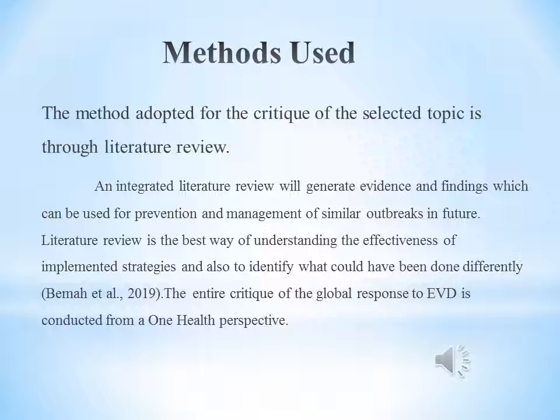Methods used. The method adopted for the critique of the selected topic is through literature review. An integrated literature review will generate evidence and findings which can be used for prevention and management of similar outbreaks in future. Literature review is the best way of understanding the effectiveness of implemented strategies and also to identify what could have been done differently. The entire critique of the global response to Ebola virus disease is conducted from a One Health perspective.